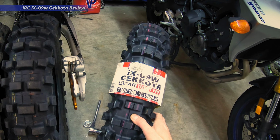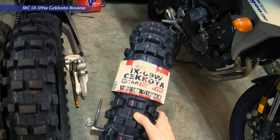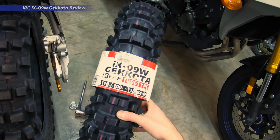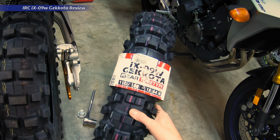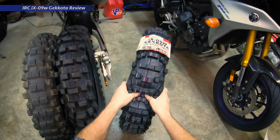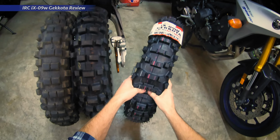Hey guys, so today I'm going to be taking a look at the IRC iX-09w Gekkota gummy tire. It's marketed as their extreme enduro tire, so it's got a super soft compound and a super soft carcass. In fact, this is the softest tire I have ever felt.